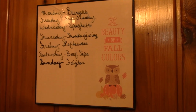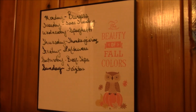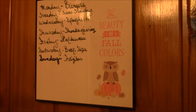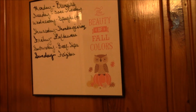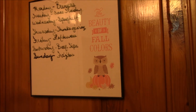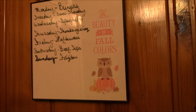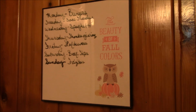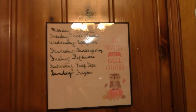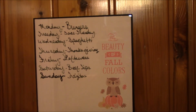And all I have to do is just get, because I'm using dry erase, or wet erase, sorry, a little piece of paper towel or cloth. Wipe off all of that and rewrite it each week. And everyone will see our menu, and nobody will have to say, hey mama, what are we eating tonight, or hey, what are we gonna have for supper, whatever like that. I don't have to deal with that anymore because now it's out there. I'm trying to get it where the light won't be so bad.